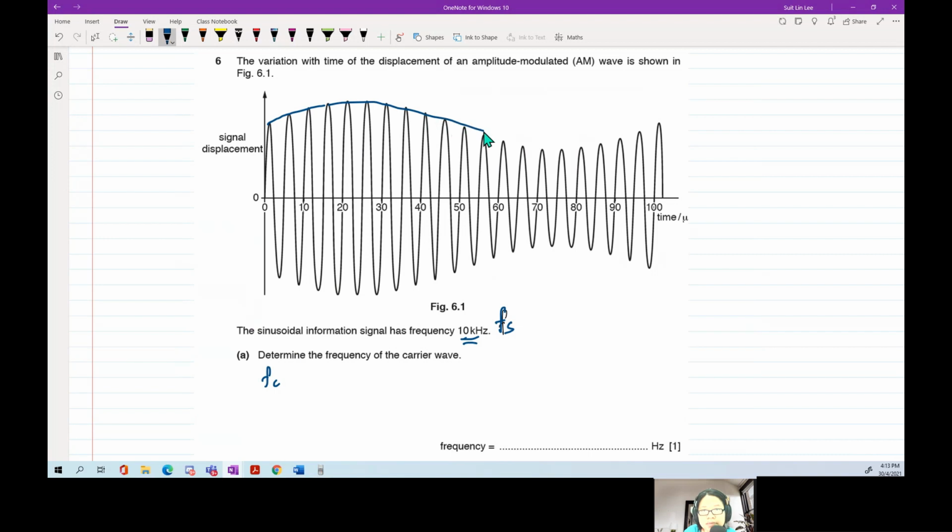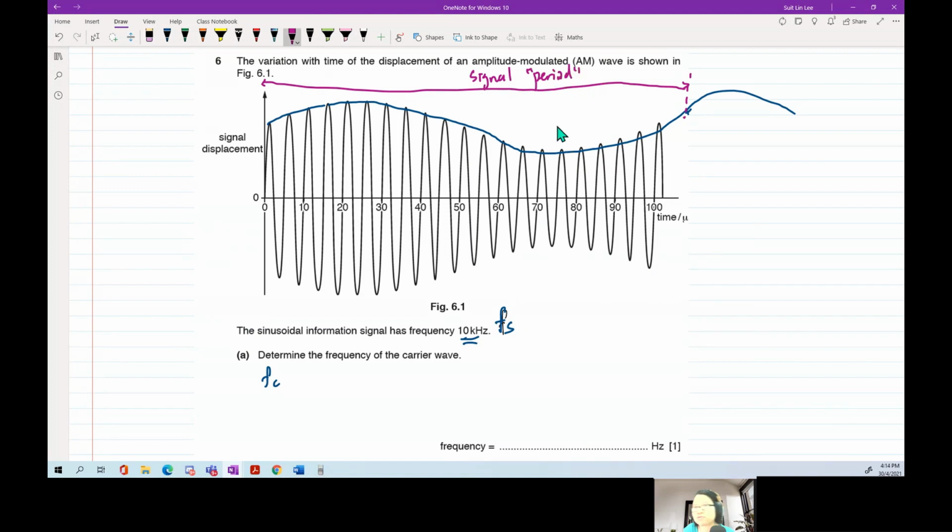You see this envelope here? This one is probably going to go up again, if it's sinusoidal. Here, all the way to here is the signal period, which we seldom call period. We will ask you to find frequency. If you want to find FC for this case, you will have to take here to here, which is 5, or maybe if you want to be extra sure, here to here is 10. This is the carrier frequency or period from here to here, 2T. They're not the same thing, because this carrier wave cannot respond if this signal is too quick, if the signal frequency is too large.